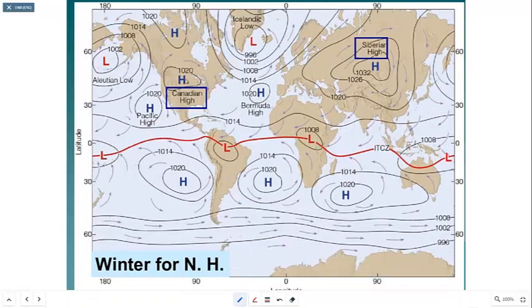The Canadian high becomes dominant during the winter because it's a broad area of cold air. So the North American continent cools down during the winter season. The Canadian high is able to build usually initially up here in northern Canada, over the ice pack in extreme northern Canada, and then it can shift and work its way down to the south with the aid of the jet stream winds.